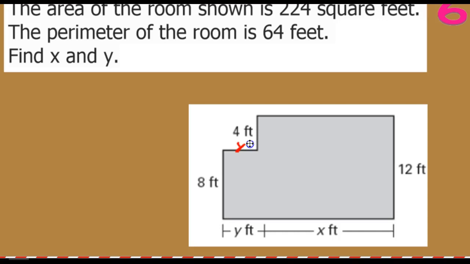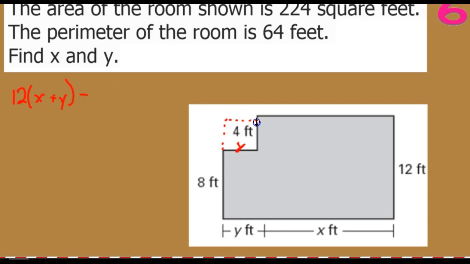Now, if we were trying to find the area, we would do base times height. So we know we're going to have 12 times x plus y. And we're going to add that because we still need to figure out what the area would have been here if we had something there. So, because we actually don't have anything here, we're going to subtract it because there's nothing there anymore.